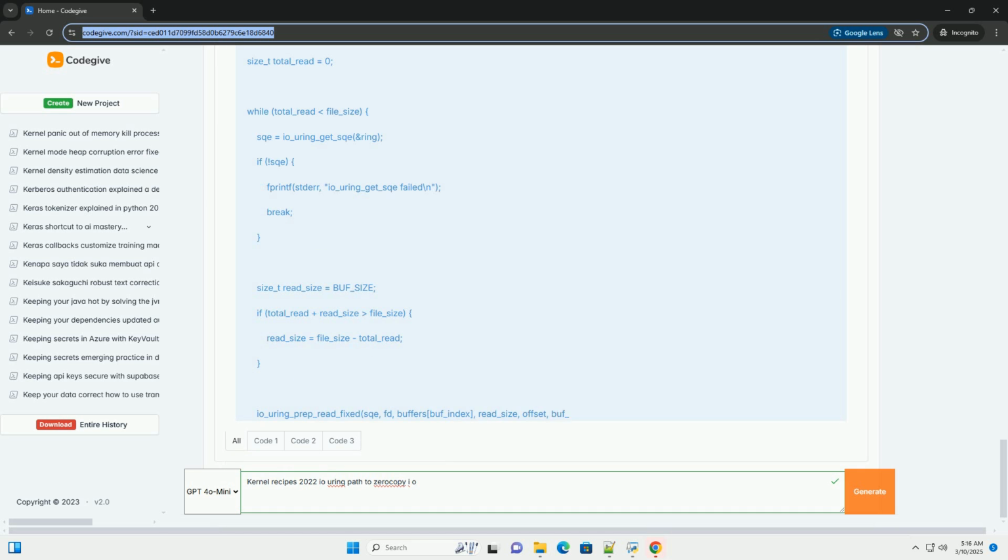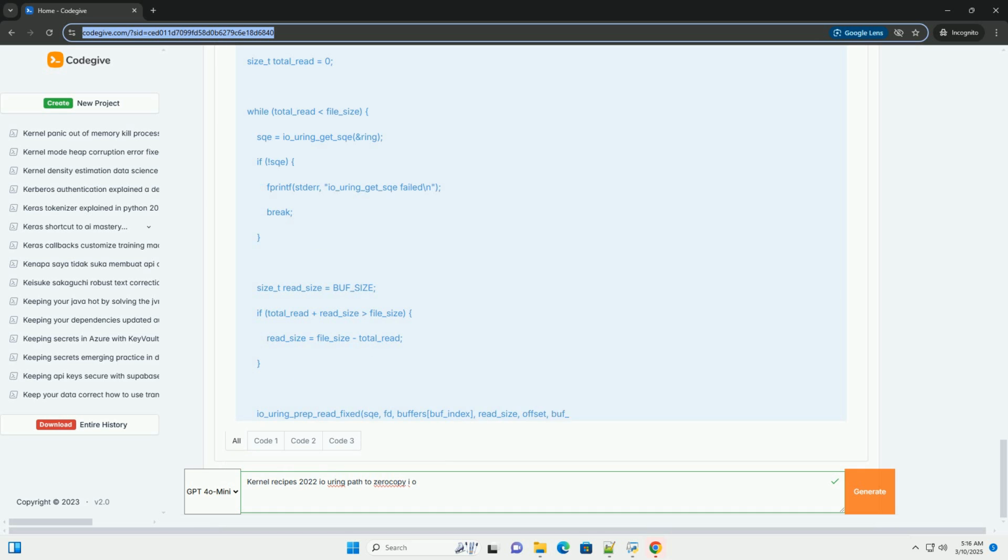sqe->user_data, we store the offset in the file as user data, useful for debugging or verification. The requests are submitted to io_uring using io_uring_submit. The code cycles through the registered buffers to avoid overwriting data that hasn't been processed yet. 4.